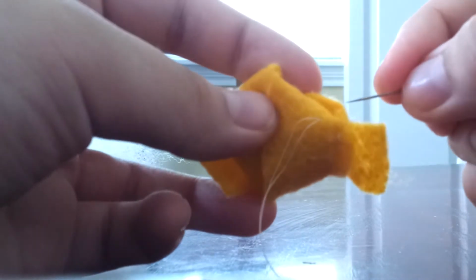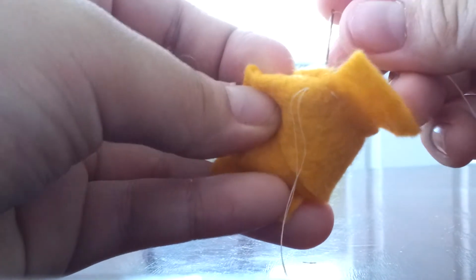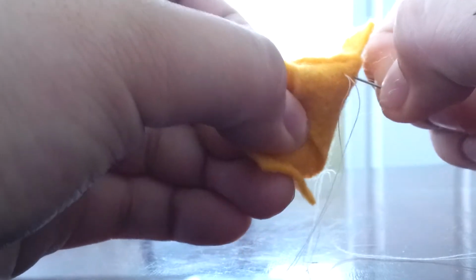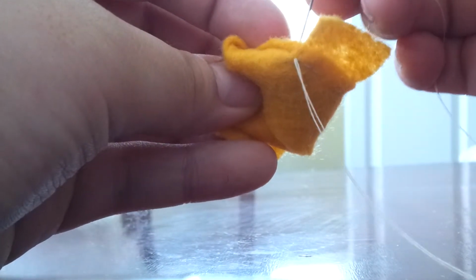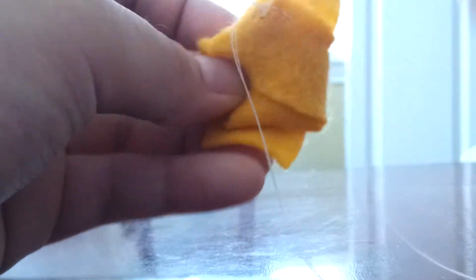So now what you want to do is push the needle through from the top. And there's this loop, so you want to make sure that the needle goes through the loop so it ties off the corner. I'm just going to do it one more time to make sure that it's strong enough. Just pull it through the loop again.